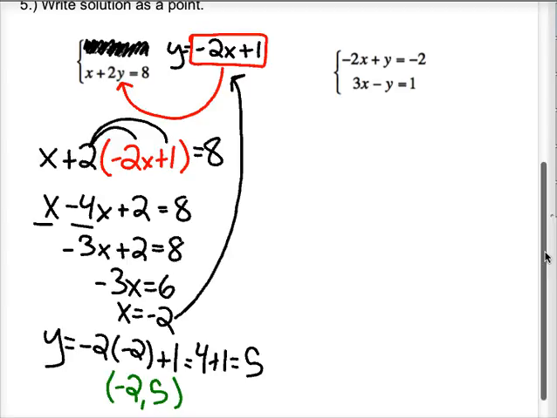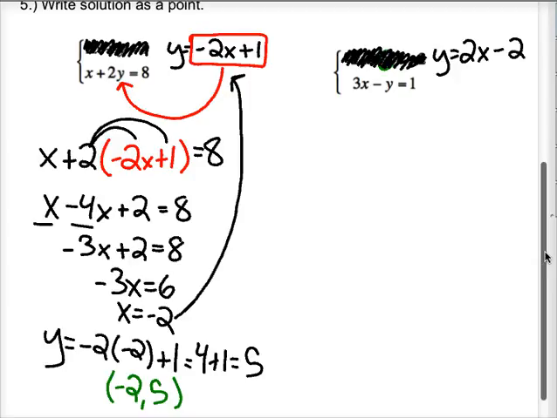All right. So looking at this next one, again, we need one of these to be solved for one of our variables, okay? And so again, I'm going to take a look at this and say, well, that y right there, that would be relatively easy to get by itself, wouldn't it? All I have to do is add that 2x over. So I'm going to add the 2x over, and I still have that negative 2 on the other side. And now I have exactly what I need. I have my y by itself, so now I no longer need that equation. So I'm just going to cross it off to make sure I don't confuse myself with having too many equations. We only need these ones now.